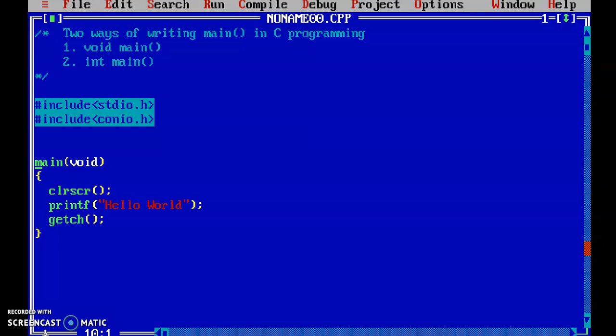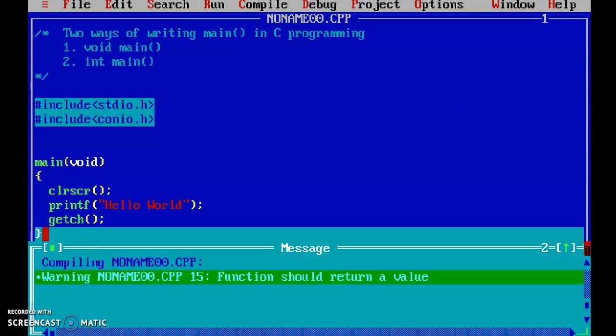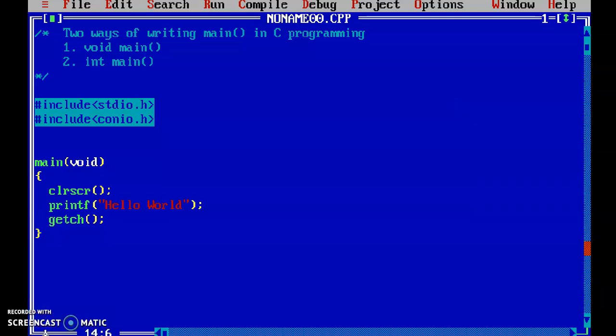That means if we don't specify, in this case I have not written any return type, the default return type for this main function is integer. Even if you specify integer or if you omit integer, by default it becomes integer. That's why we got the error. So again we compile the program, and again we got the same error. Since we didn't specify any return type here, the default return type is integer. So we must return an integer value. Then we don't get any problem.